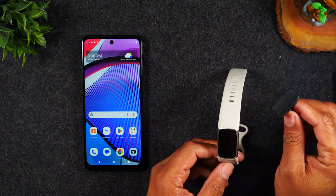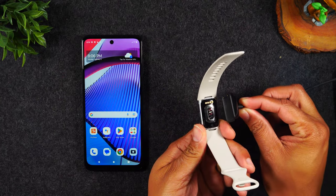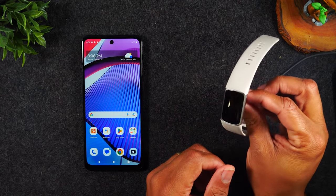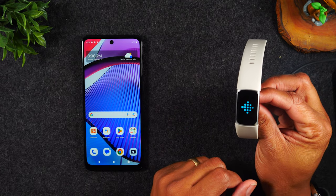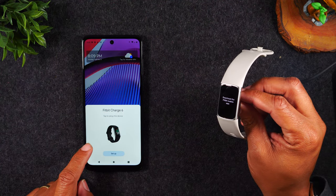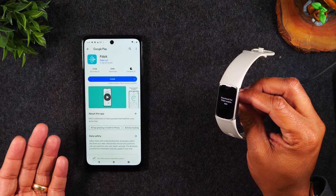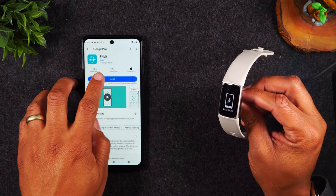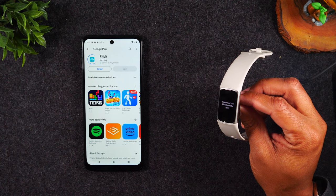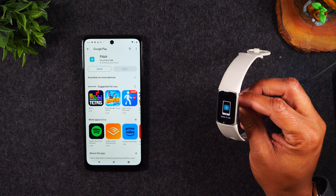You want to plug in your charger to a USB port and simply connect to the back of your device, matching up the magnetic strips. Give it a few seconds — it's going to turn on the Fitbit and send a pulse notification. Here's our pop-up right here. We're going to hit the setup button, which takes you right to the Play Store to download the app. You can also just go directly to the Play Store and download the Fitbit app yourself.